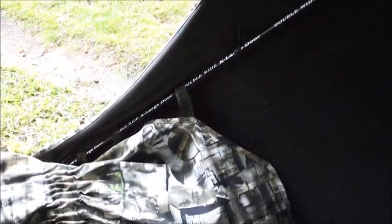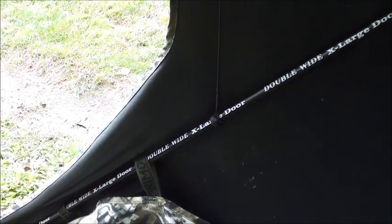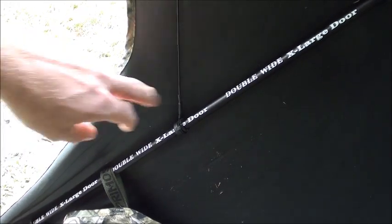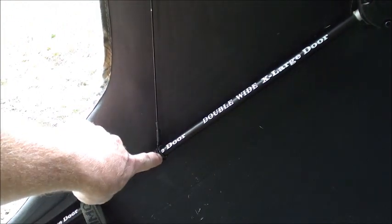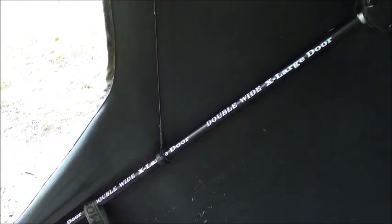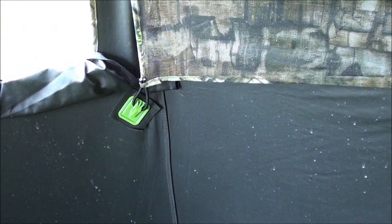Over here by the door, I don't really know the reasoning, but the rods here are a good bit bigger than the rest. There's also a cable running up — I'm guessing for tension purposes. It looks like there are some adjustments on this guide that will actually move up and down, so I guess as the fabric stretches you can re-tighten it.